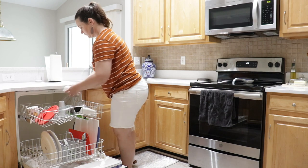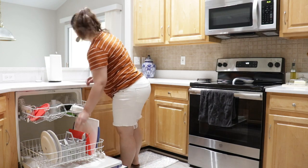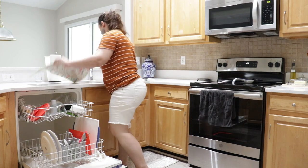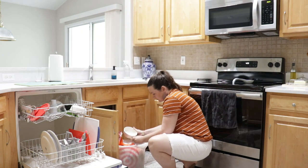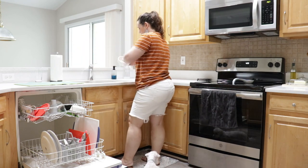So now while our dinner's in the oven, I'm going to clean this up and then I'm going to get just another little thing of zone cleaning done. I'm going to wipe down the front of all my stainless steel appliances. I'm a huge fan of working on things in the kitchen while you're already in the kitchen doing other things.